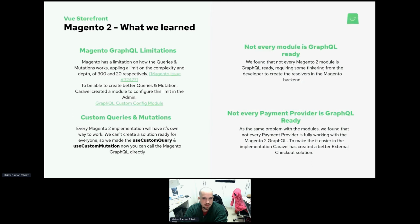And you find that not every module is GraphQL ready yet. For example, some payment providers are not ready in GraphQL mode, or some modules like CMSs or modules for CDMs are not fully developed with GraphQL in mind. So when you're trying to use GraphQL, you may face some issues because they were developed based on REST, and you want to find the information in GraphQL but it's not there yet. That's one thing we need to find a solution for, in how to synchronize it.